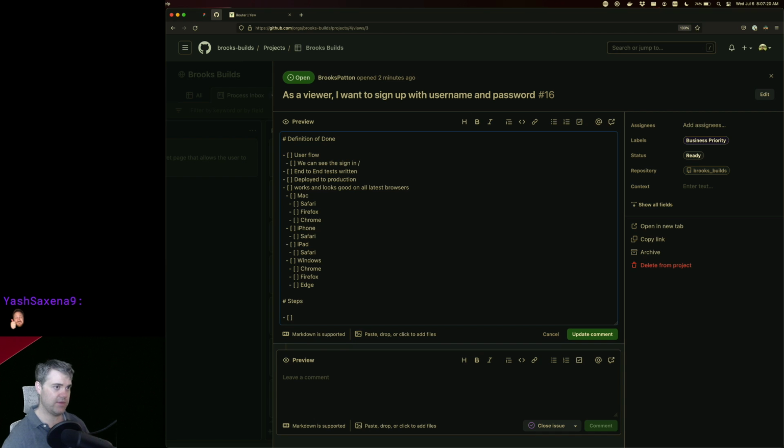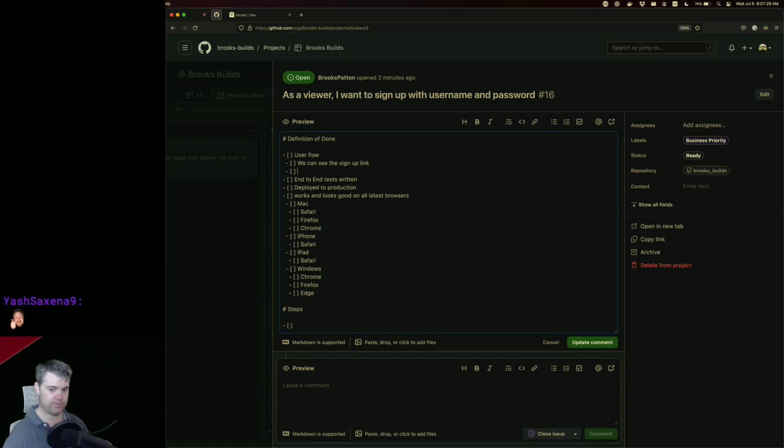I want to sign up, so the sign up link. We can sign up with Auth0 using username plus password.